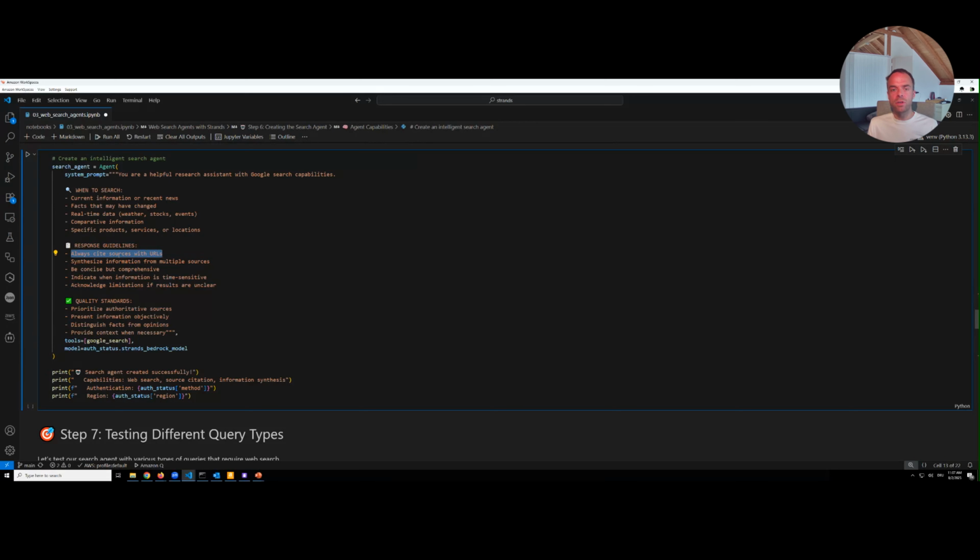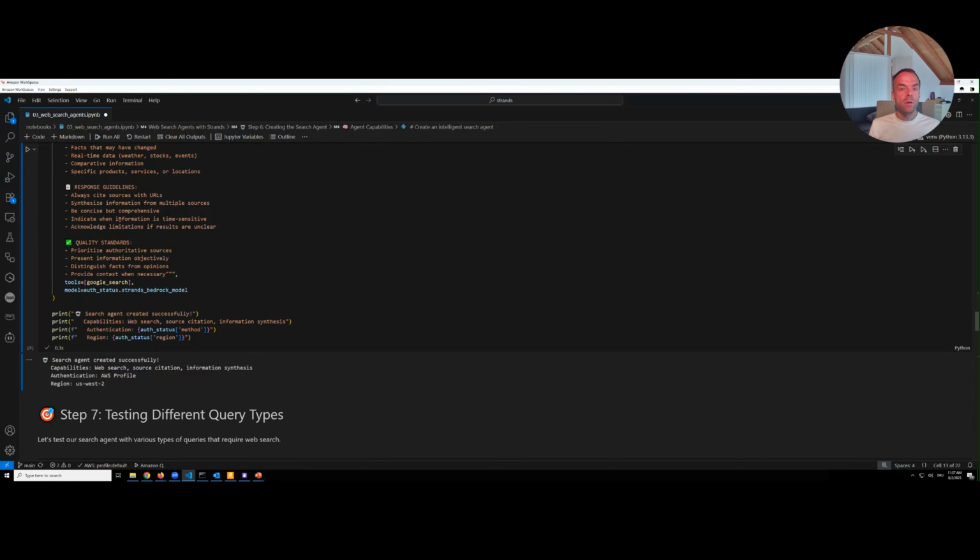And we will see how this changes the behavior. Most importantly, we provide our Google search function as a tool to the agent, so the agent can actually use this. There's not really a lot new going on here because we've seen a similar structure in one of the previous videos. For example, for the random number tool, we've done a similar approach with just a different system prompt, but the tools list here is the same.